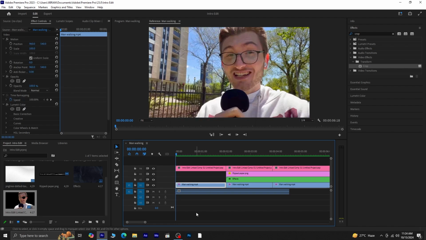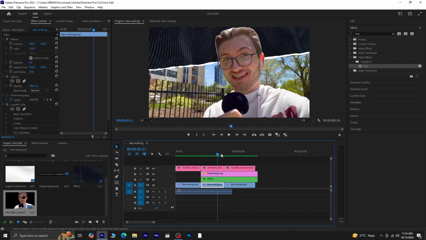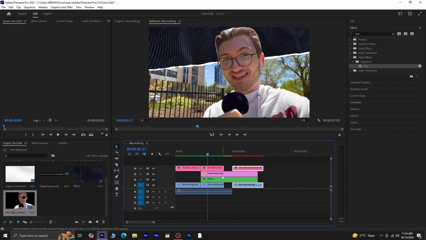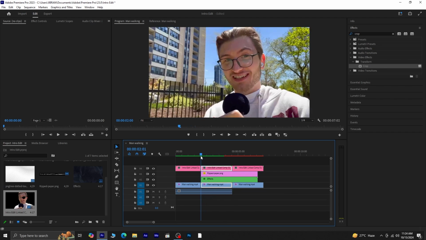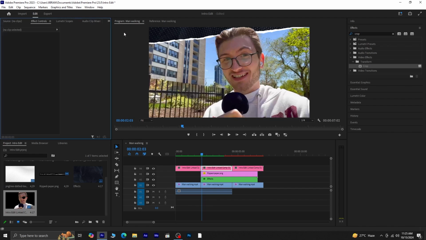If you feel that the frozen section is too short, especially since you want to add text to this part, you can extend it. Select both the end sections of the video and move them slightly to the right to make more room. Then, select the frames where you applied the frame hold and stretch them to match the new extended duration. This will give you more space and time for the text and ensure that the freeze effect is noticeable and impactful.